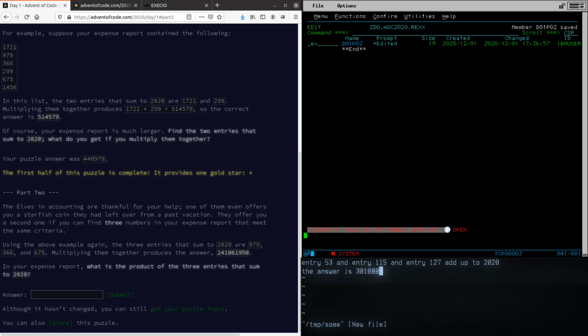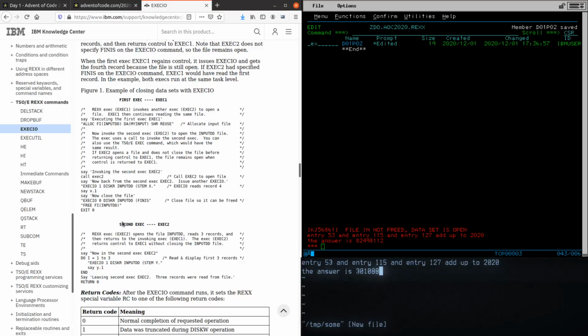Would be nice to fix this thing. I think I need to do a close or a finish in that execio statement. Let's see if our example says something. Yeah, it's probably a finish we need. Yeah, close to file so it can be freed. That's what we need.